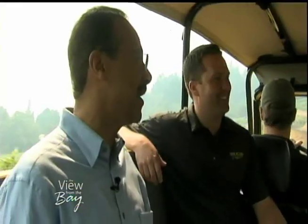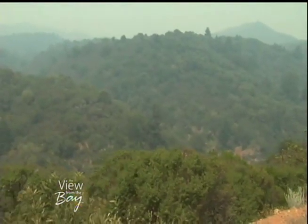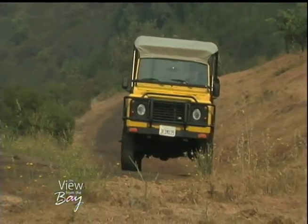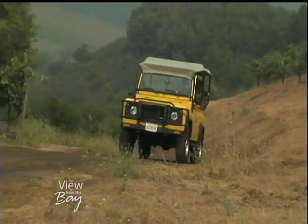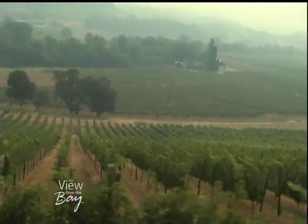This is cool because I've done the thing where you get in a limo or a car and drive through the property, but this makes you feel like you're part of the vineyard. You can reach out and touch it — you miss a lot of stuff otherwise. So you get to see the vineyard and kind of feel a part of it. You've got all this different terrain out here, great weather. It's awesome.